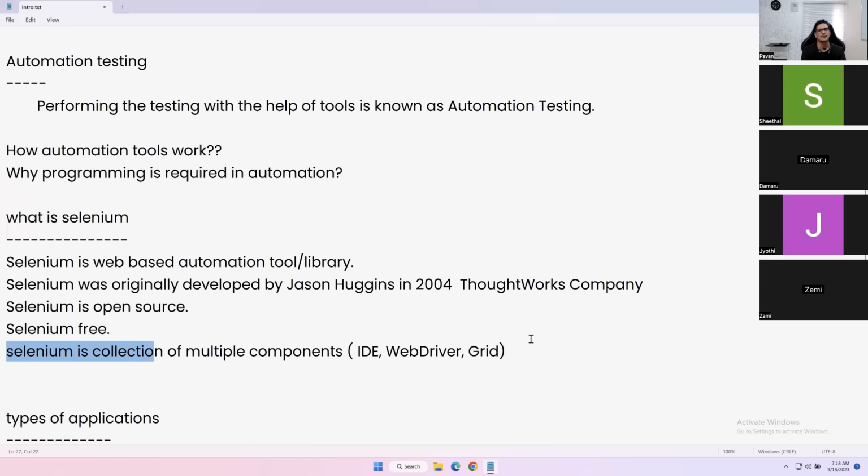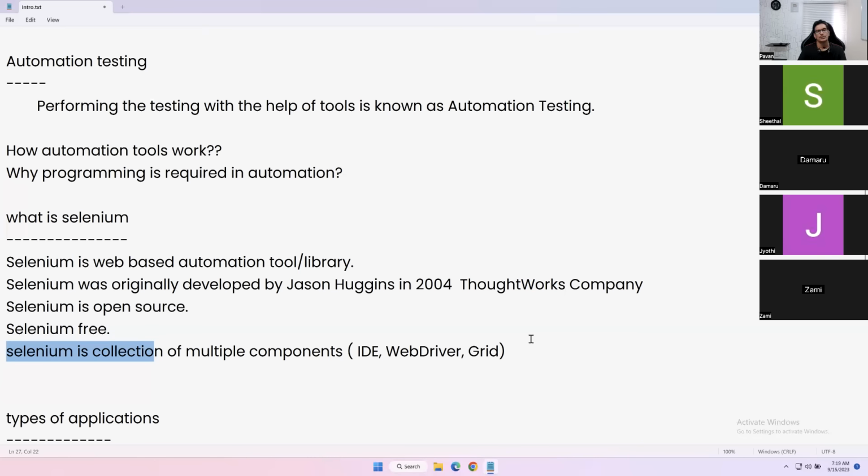Instead of RC, they have replaced it with the WebDriver. So now RC is outdated, deprecated, and replaced by WebDriver. So IDE, WebDriver, and Grid: these three components collectively we call Selenium. But majorly we use WebDriver for our automation.